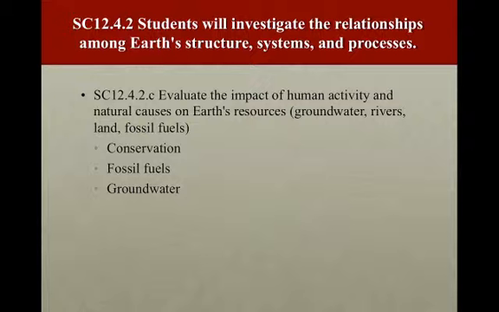Well, when they are cutting down those forests, a lot of times they will plant new trees to replace what they've done. That's part of conservation efforts. The Keystone Trans-Canadian Pipeline is a big deal right now, concerning the safety and use of our groundwater. Those are all different conservation issues. Conserving water when you brush your teeth: don't let the water run while you brush your teeth. Turn the lights off when you leave the room.